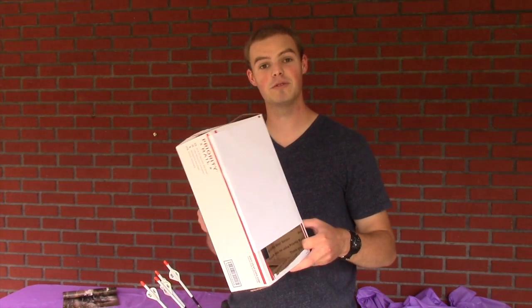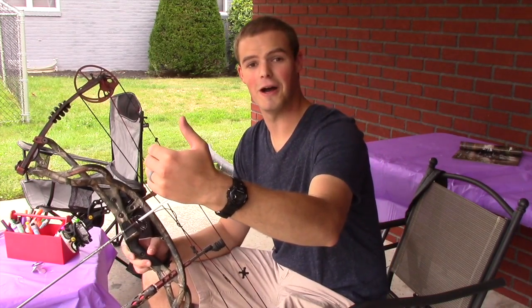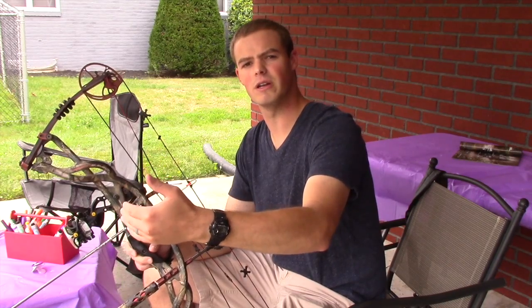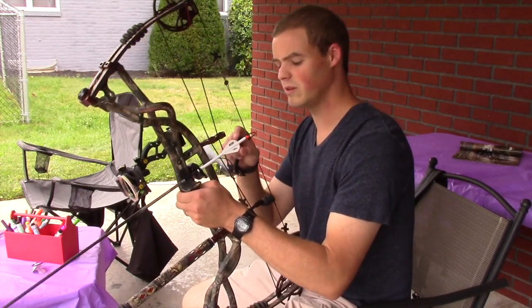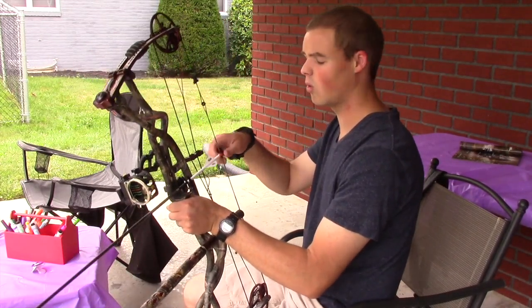So I'm going to put this on the table, take a few shots, and show you what I'm looking for with a good paper tuned arrow. Okay, so my paper tuning box there is about 15 feet down range. I'd say probably about 3 or 4 yards behind it is my target. You want to make sure that your target isn't so close that when the arrow starts to go through the paper that it contacts the target first, too soon before it makes it all the way through the paper. You'll get some really weird looking tears, so make sure it's well behind it. Also, I'm going to shoot only the same arrow when I'm paper tuning. So we're going to take a shot here and see what kind of hole or tear we get.